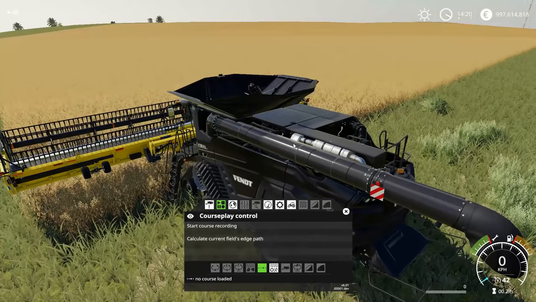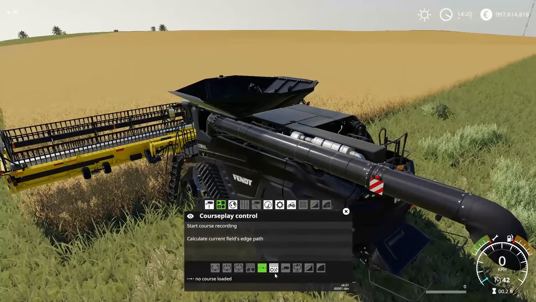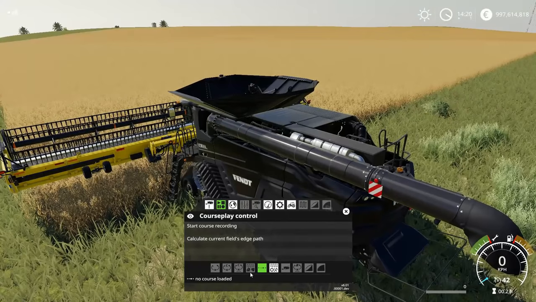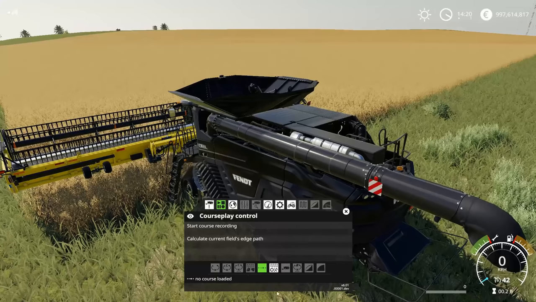Like I said, between different vehicles, you're probably going to get some different options here. You'll notice on the harvester, we no longer have the seeding option. This was the seeding and fertilizing option, I believe. We don't have that available to us anymore. So, we have A to B, and this one here is field work.